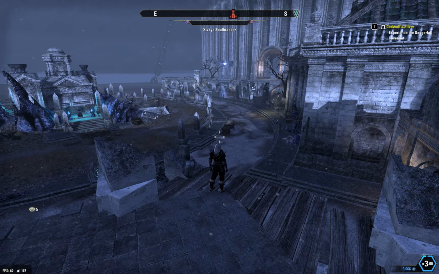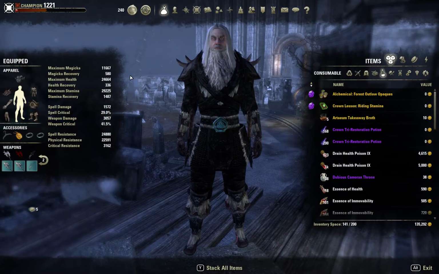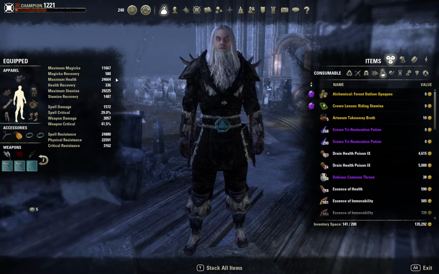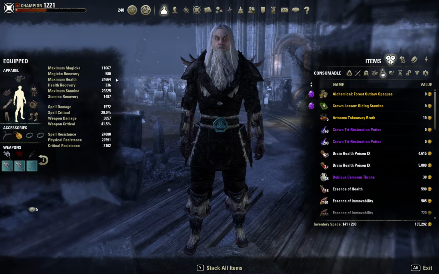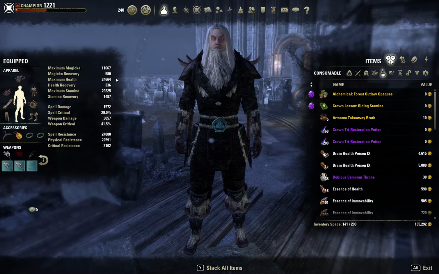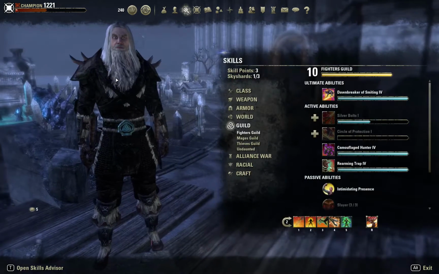You got good ultimate regeneration, good critical, good damage. The only problem here with a medium armor build is your maximum health is just not going to be that much. Of course, with heavy armor, your maximum health is going to be right at about 31,000, as I recall. But heavy armor feels clunky and it feels slow, and of course there's a reason for that.